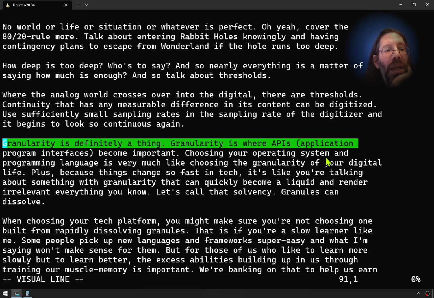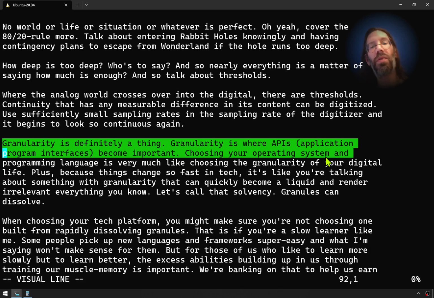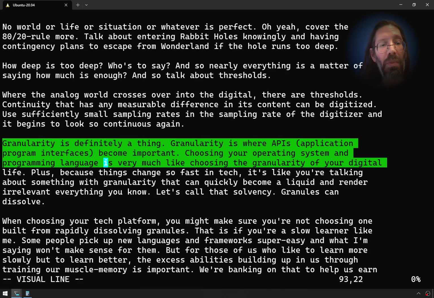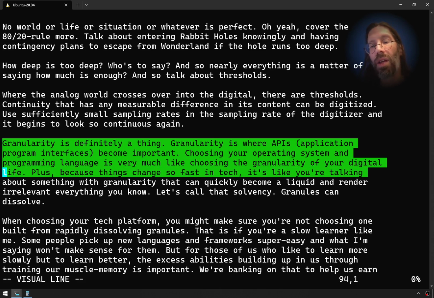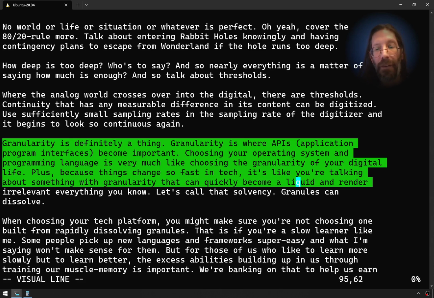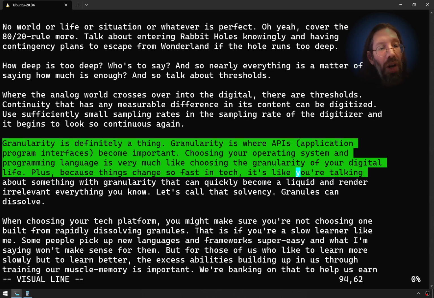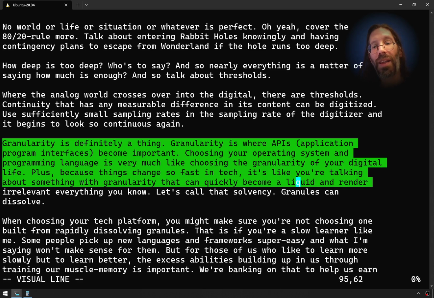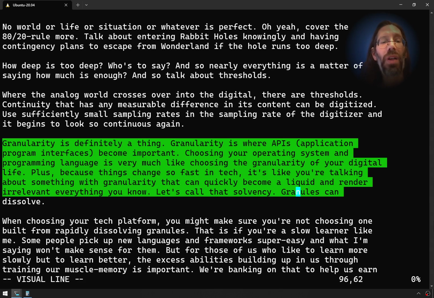Granularity is where APIs, application program interfaces, become very important. Choosing your operating system and programming language is very much like choosing the granularity of your digital life. Plus, because things change so fast in tech, you're talking about something with granularity that can quickly become a liquid and render irrelevant everything you know.